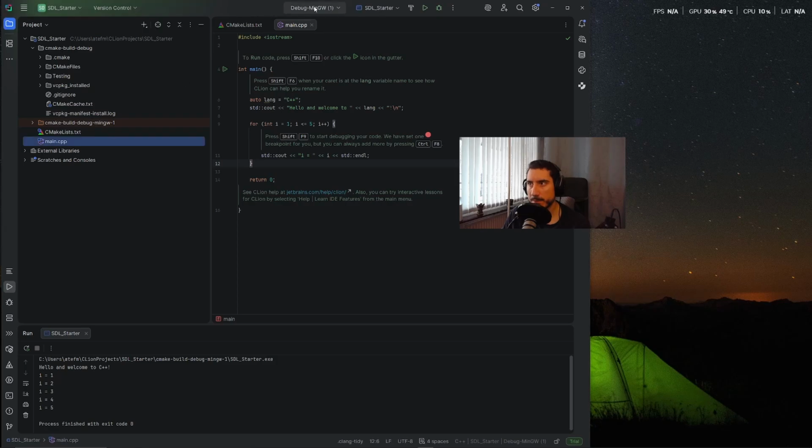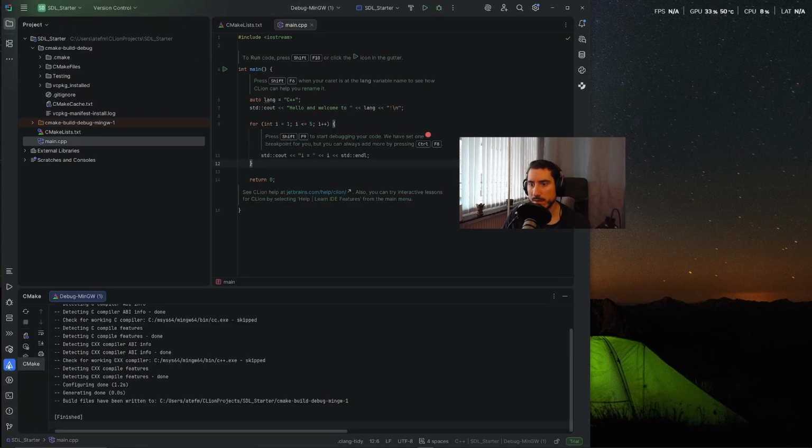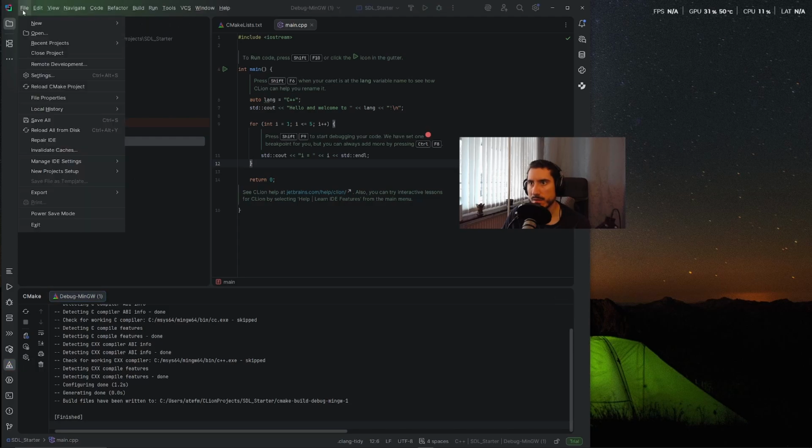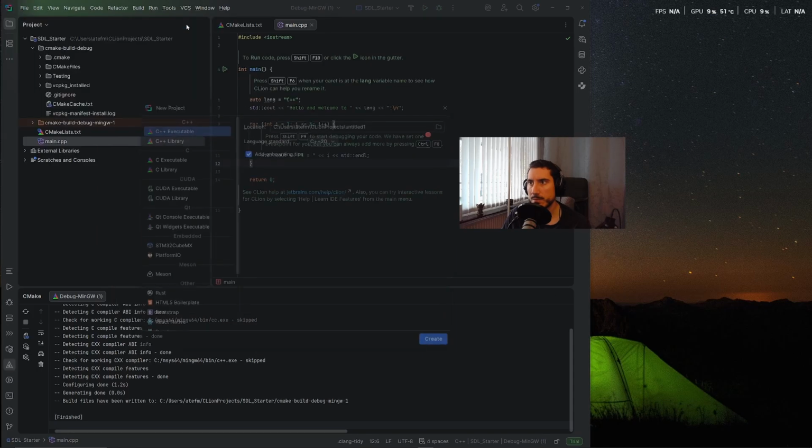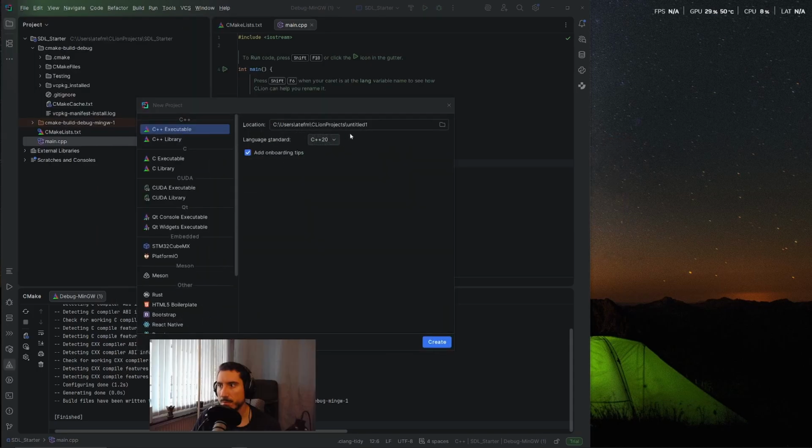And now we need to set up CLion. Obviously, we should have CLion installed. And in CLion, once we start a project, I will now show you how to start a project. First, when you open the window, you can click New, and click here, New Project. And then we add C++ executable, and you can choose the version you want. Just choose any one you want.